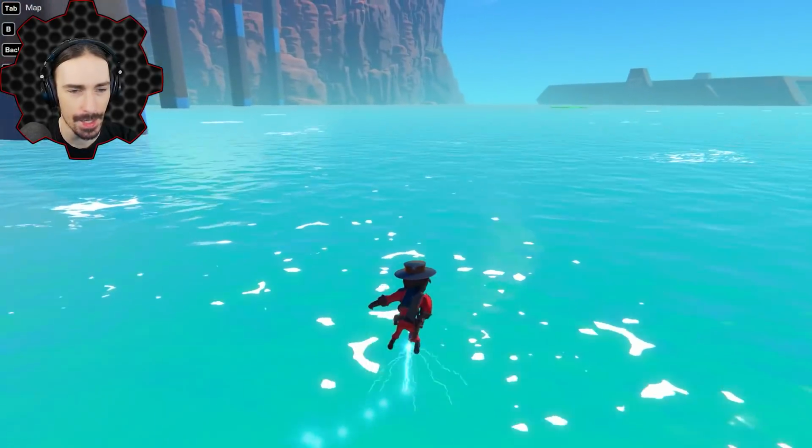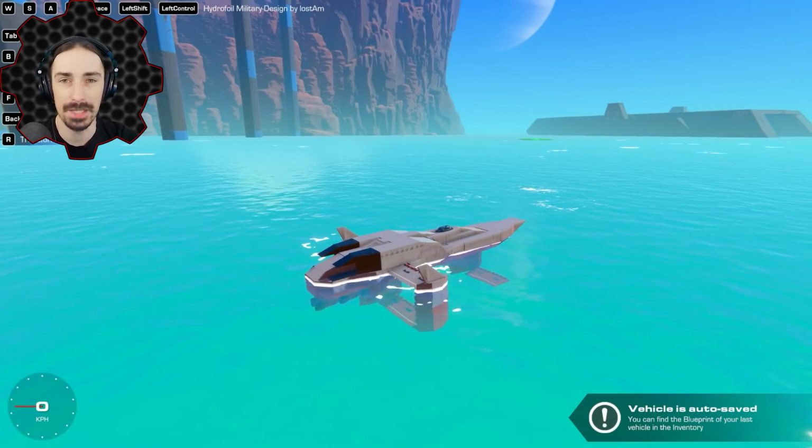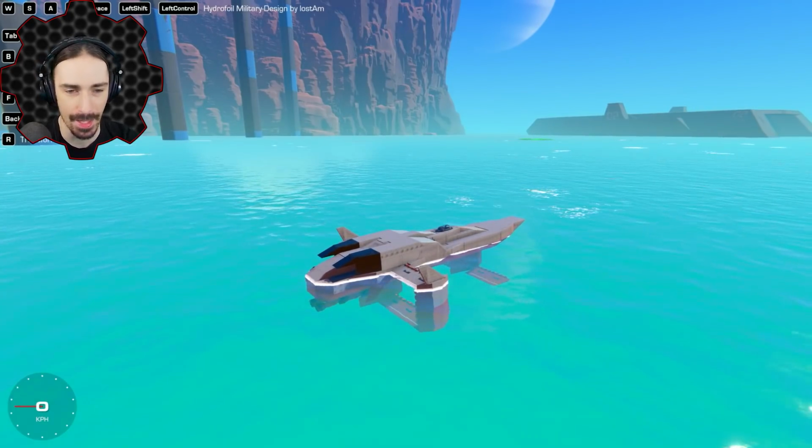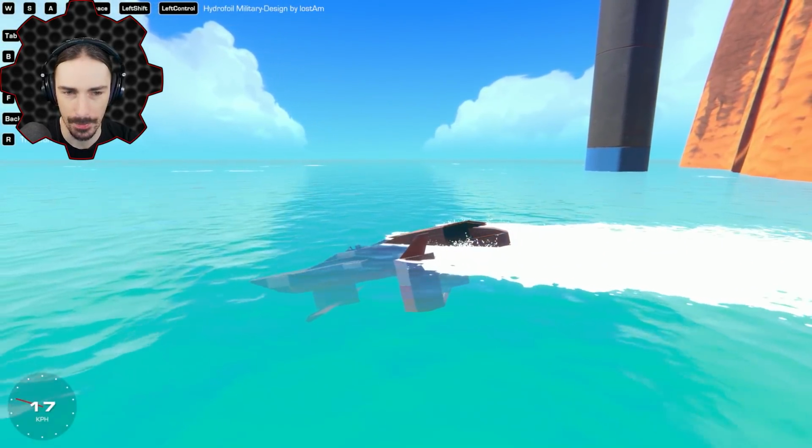All right, well, that was kind of mind-blowing, but that's not all. We also got this one. This is Hydrofoil Military Design by Lost Am. All right, let's see here. Let's go ahead and activate. Okay, that's not what it's supposed to do.